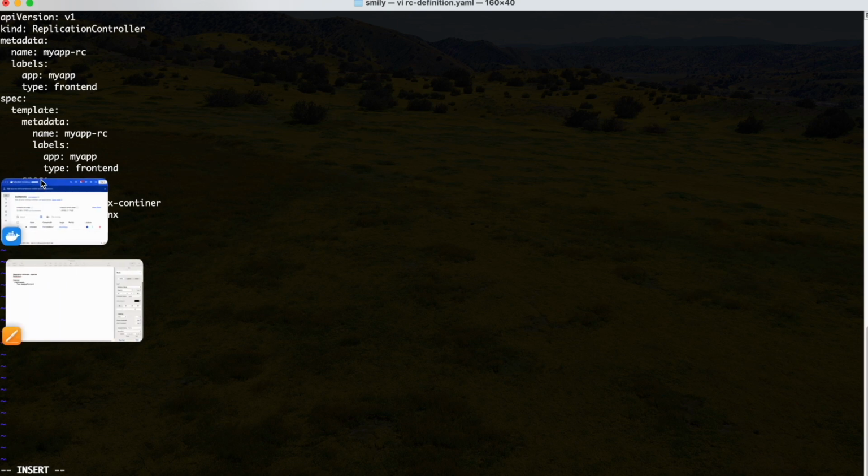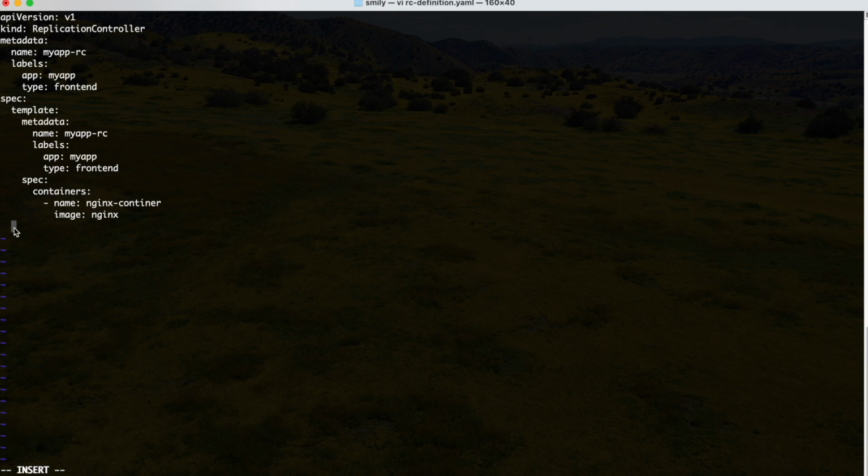So metadata and spec need to be matched, and the template and replicas should have matching attributes. This one should be the same under the spec, and metadata and spec should be under the template. You can make sure of that as well. Replicas we can say 2. Okay, now it is 2 replicas. When we create, you need to check the syntax as well.